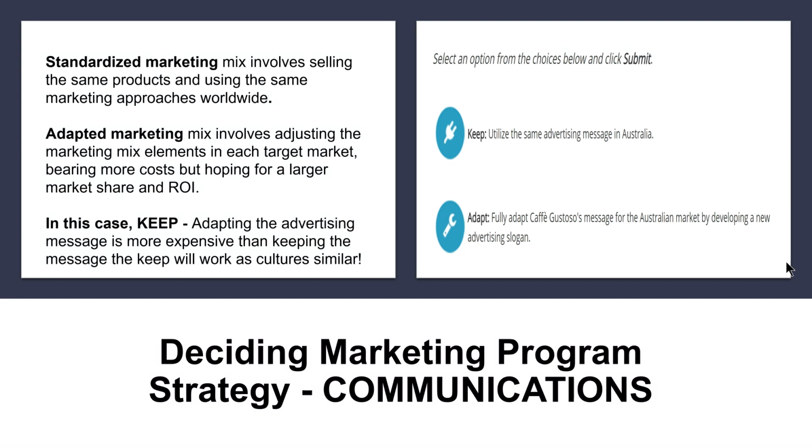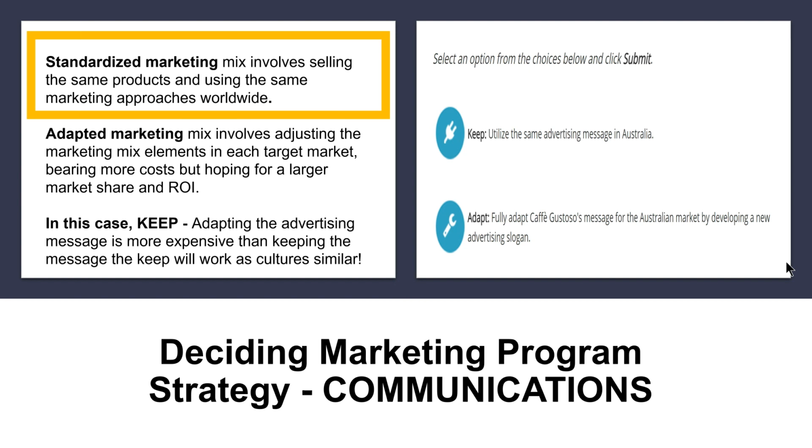So are you going to use a standard marketing mix, which involves selling the same product and using the same approaches worldwide? Or are you going to have an adapted marketing mix where you adjust your marketing and you adjust your products according to the target market? Well, you know that it's always really key to be adaptive. But for this particular first go for this coffee company, the best approach would be to keep it standardized, especially in the beginning.